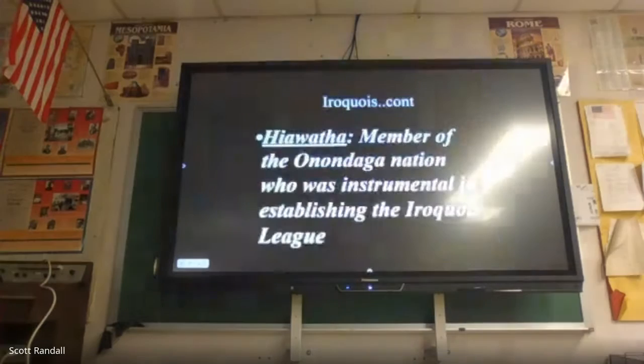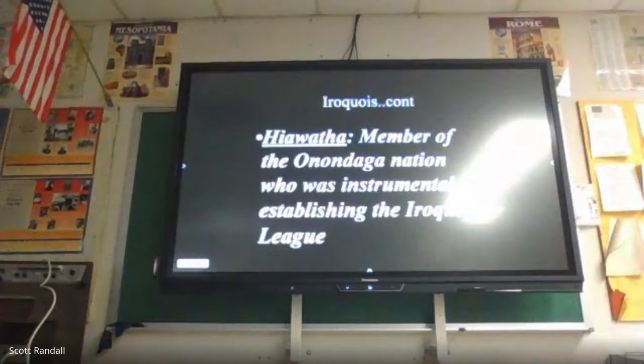The person credited with establishing the Iroquois League is a historical figure whose story is also based on myth and legend, named Hiawatha, who was a chieftain of the Onondaga Nation. He was instrumental in getting the others to pool their resources together, mainly against Algonquin-speaking people like the Huron, as a defensive measure. Him, along with somebody referred to simply as the Great Peacemaker, were able to broker this alliance. The Iroquois are still around today, and they still hold on to that concept of confederation.